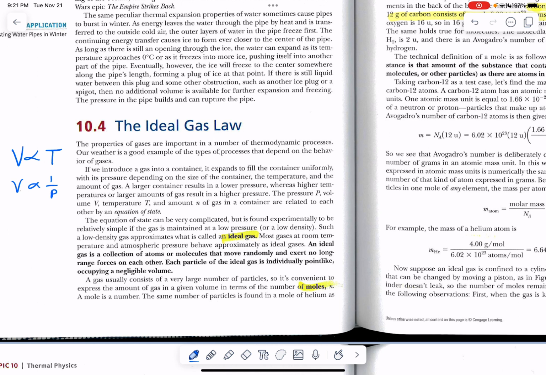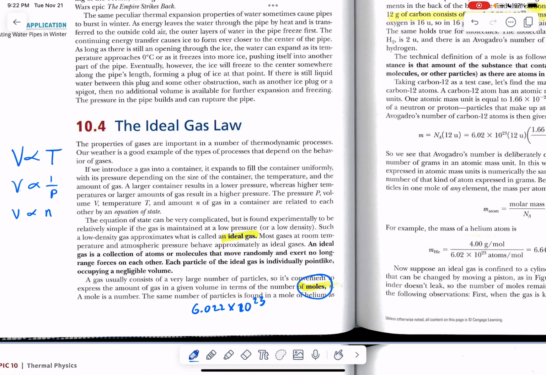And then another common sense idea, of course, is that the volume is going to be directly proportional to the quantity of gas that is in the container. We use the letter N to represent the number of moles. Remember, a mole is a very, very large number of particles. It has a number of Avogadro's number, which is 6.022 times 10 to the 23rd, and a little bit more about that a little bit later.